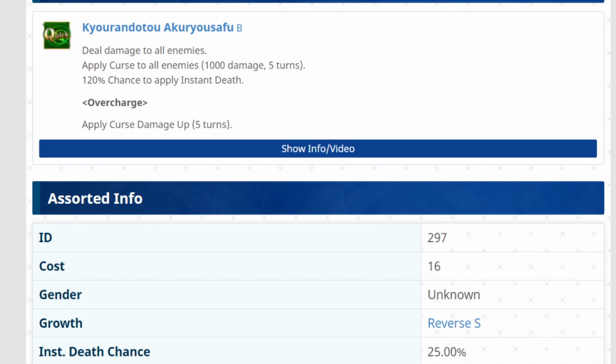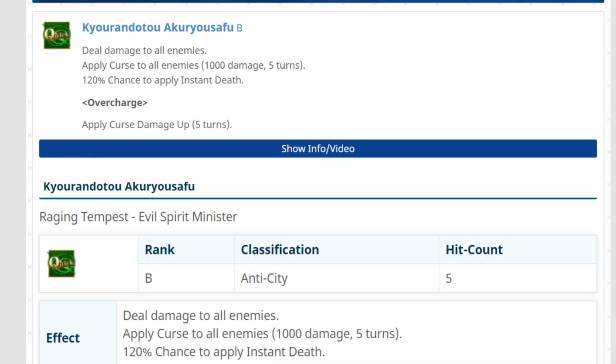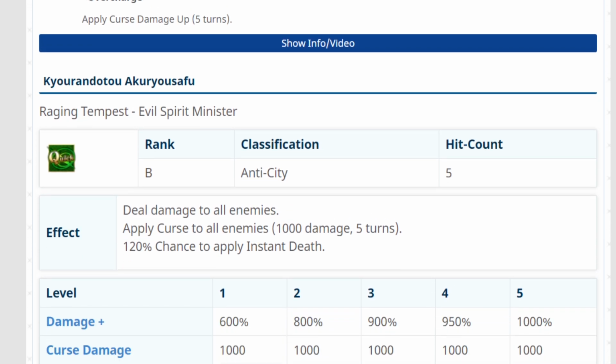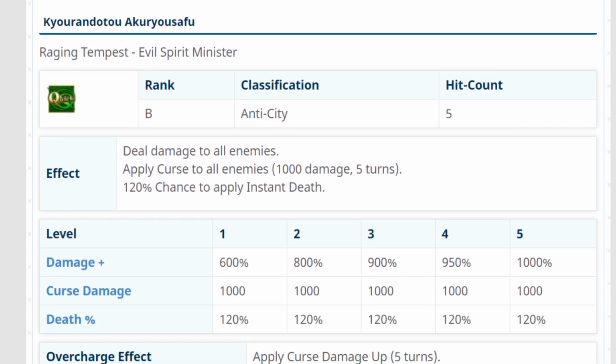Anyway, that's an interesting skill there. Noble Phantasm time. Let's see. I can't fit it all into one screen. Anyway. Deal damage to all enemies. Apply curse to all enemies for 1,000 damage for 5 turns. 120% chance to apply instant death. Dude, what the heck? This guy is nuts.